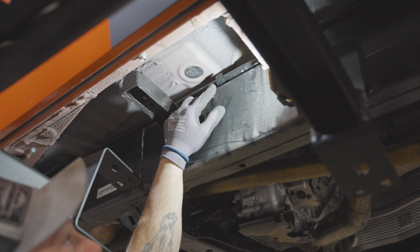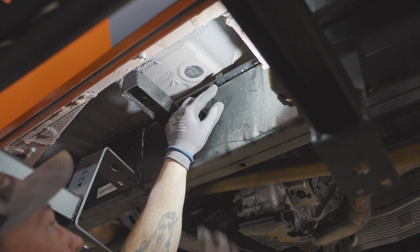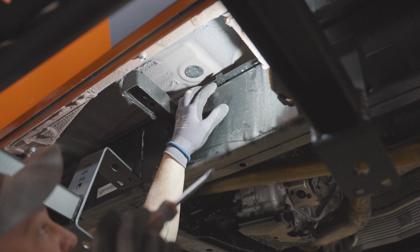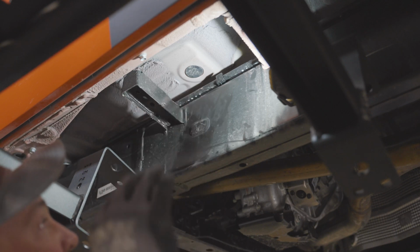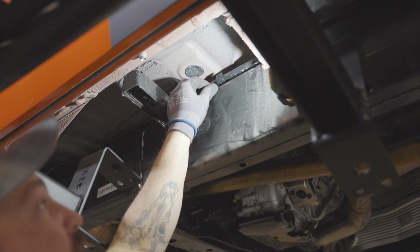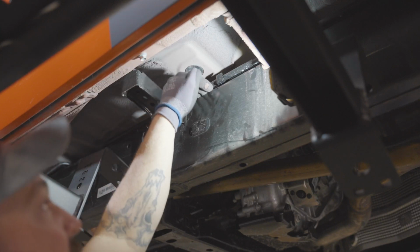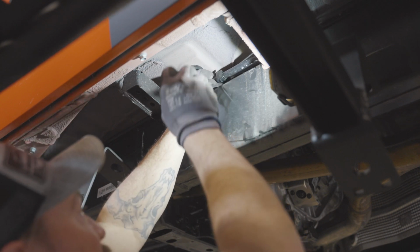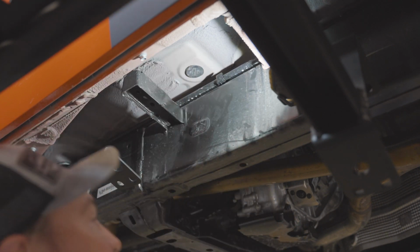All right, so this clip is located basically right in the center of the driver door underneath, kind of in between the front 2 mounting feet. All we're gonna do is get a flathead screwdriver and kind of pop it up out of its clip, just to give us a little bit of room to slide these brackets underneath that line. It's very critical that the brackets go underneath these lines. So this is just kind of giving us a little bit more room, just popping it straight up like that. Once we get the slider in, we'll pop it back into place.